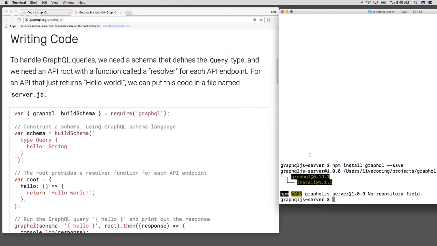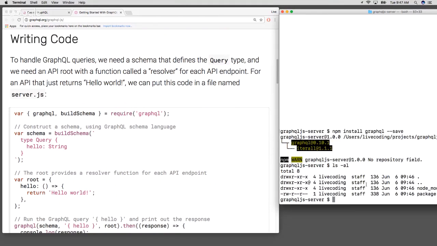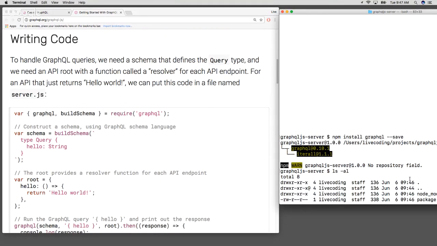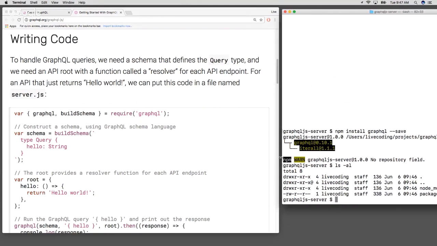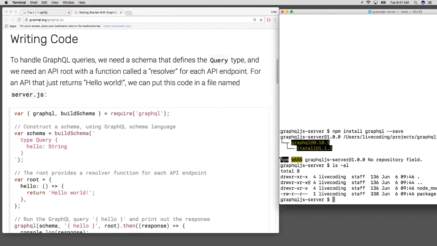Let's see what the contents of the folder are now. Now we have node_modules and package.json, so we have two. I didn't create the index.js, so maybe I am supposed to create it.